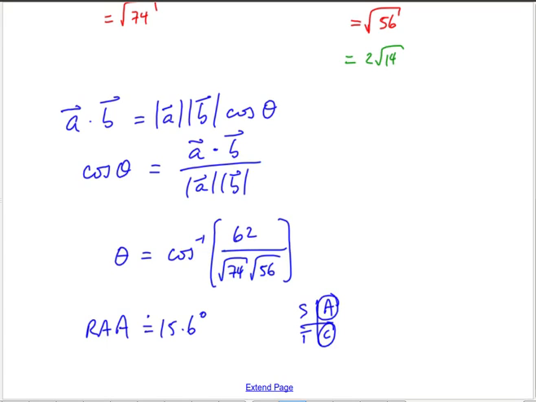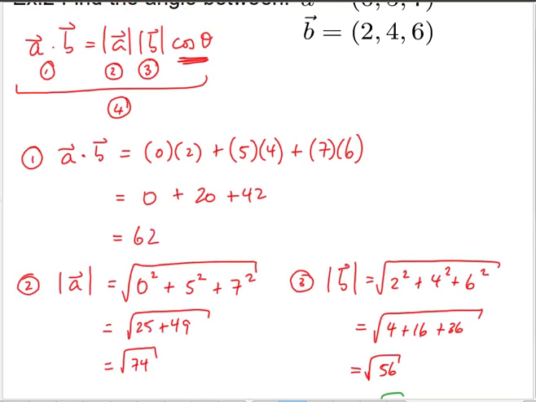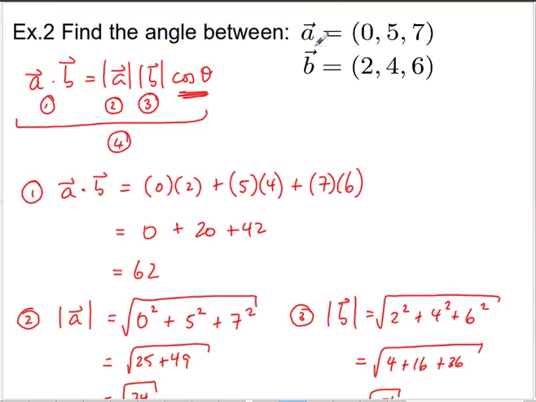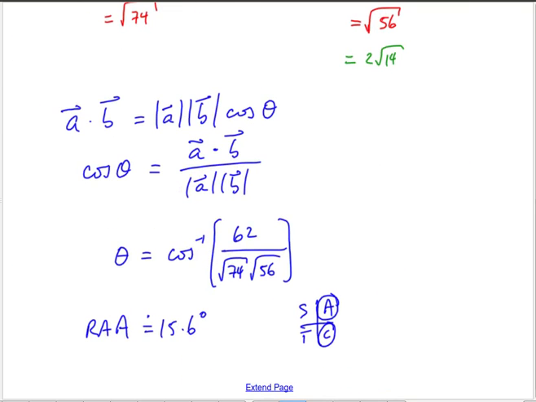But the thing you need to remember is that when we talk about the angle between two vectors, the maximum angle between two vectors is always going to be 180 degrees. Because if I have two vectors that are, let's say, like that, that's approaching 180 degrees. If I go to the other side of 180 degrees, well, then it's actually more convenient to measure the vector from here. So for that reason, we're going to reject our quadrant 4.